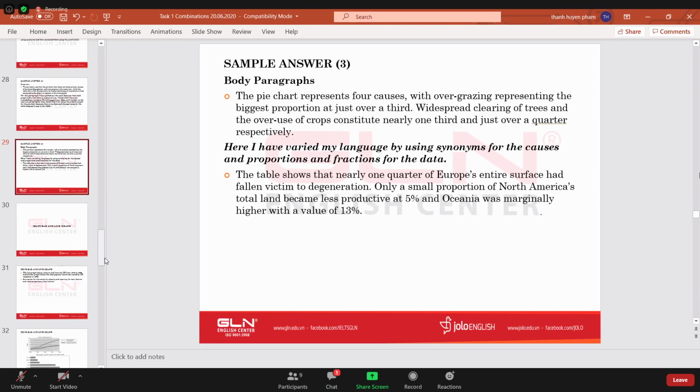The vocabulary I'm using is, I've not introduced much new vocabulary. I have changed the form of some vocabulary. For example, I'm using degeneration instead of degenerate. But other than that, I've kept the vocabulary fairly simple and easy to read. But I made sure that the data I'm describing is accurate, and all the time I'm using comparisons.